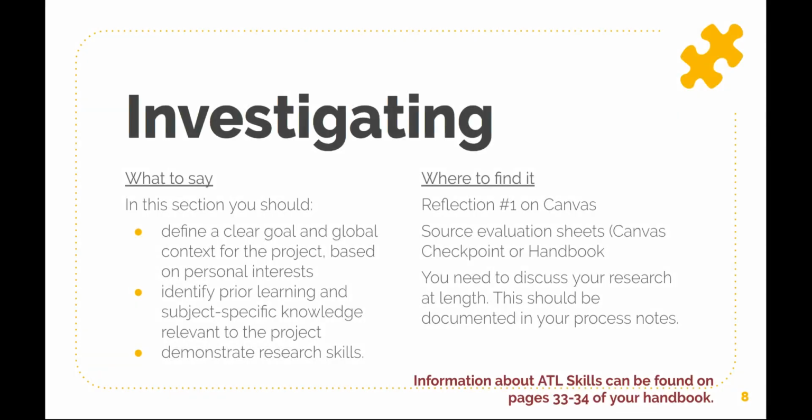In the investigating section of your report, you should define your goal, your prior learning, and show how you've demonstrated research skills. Research in the personal project is broadly defined. It can include both videos, interviews, any information that you found from another source over the course of the project. But it's important that you cite that.